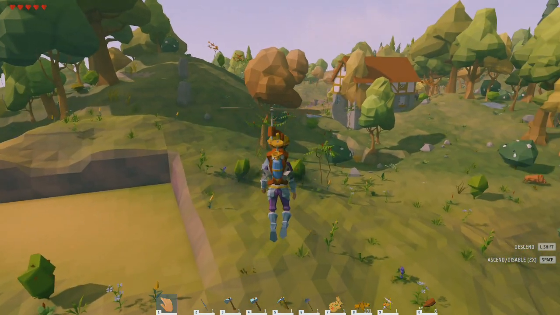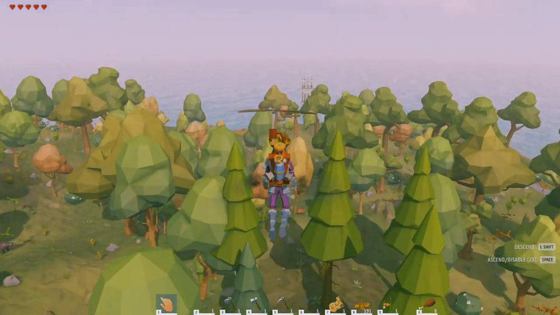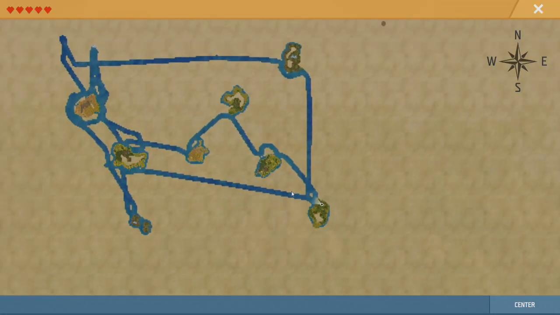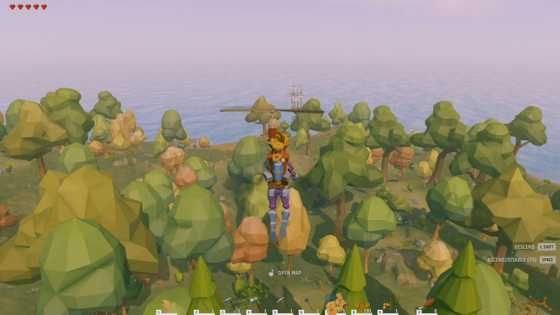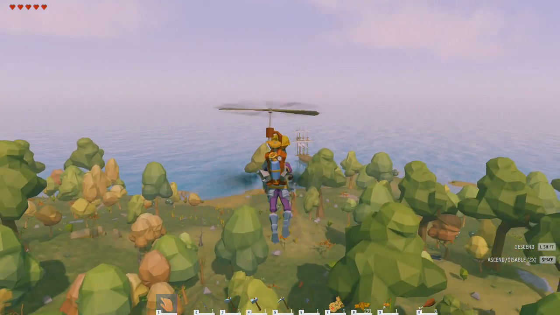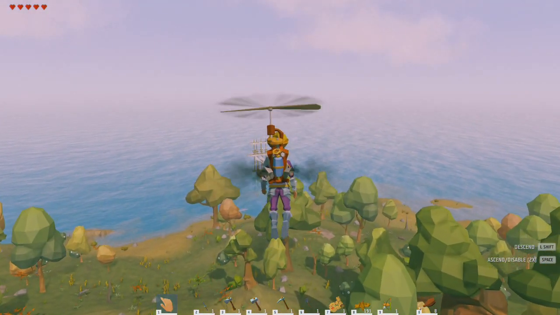So we're going to park it right over to where my ship is. Yeah, right over there. And I've explored quite a few islands. I have one there, two, three, four, five, six, seven, eight, nine. I have 9 islands on this server. I can't find another one. I don't know where the 10th one is, if there is 10. So I'm going to go ahead and call this server a dud.